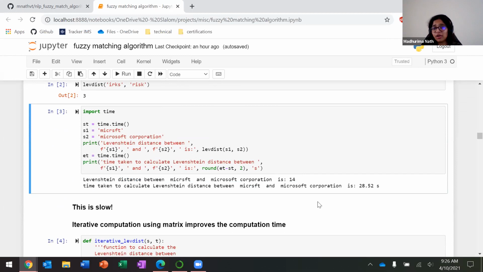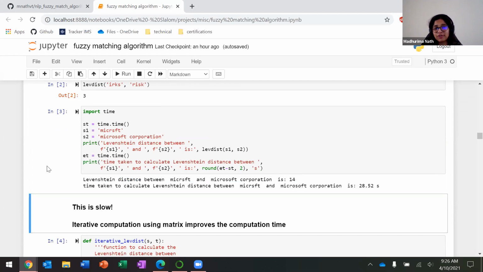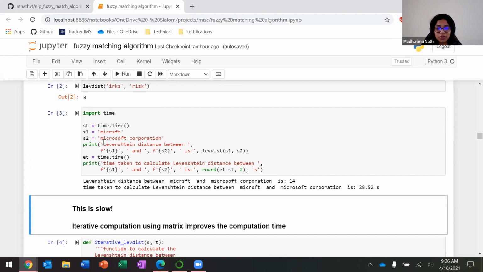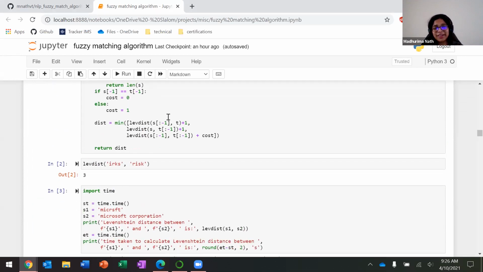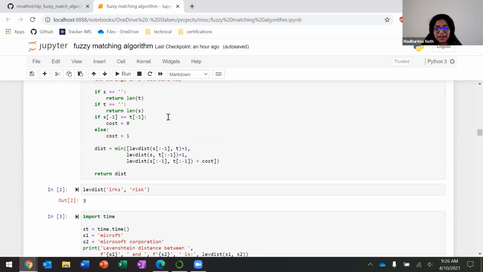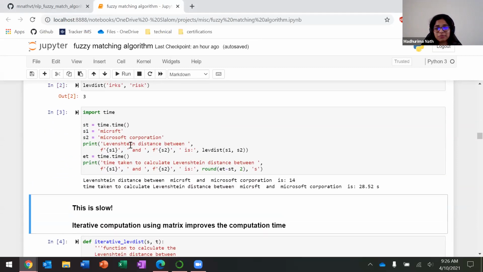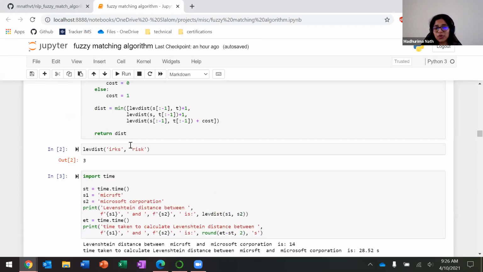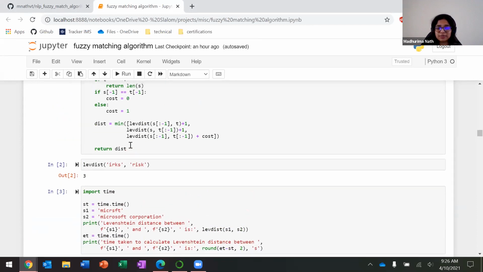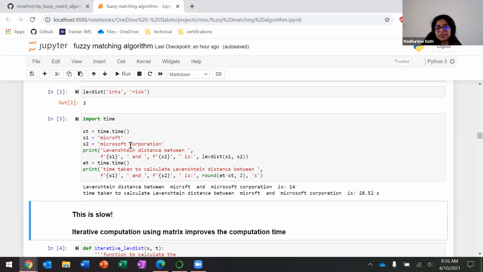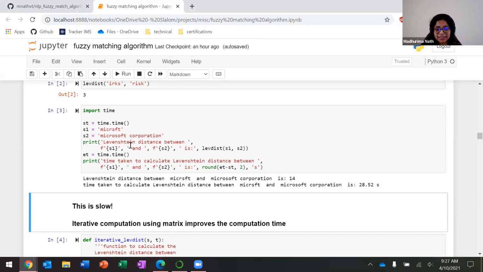That is a lot of time, and we don't want that. So this is extremely slow. If you're trying to do this on your real data, you would not use this algorithm. This is a very naive implementation of it. I just wanted to point out that this is not what is generally used in the algorithms behind the scenes of any application.